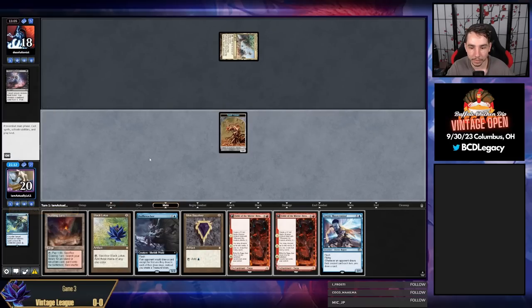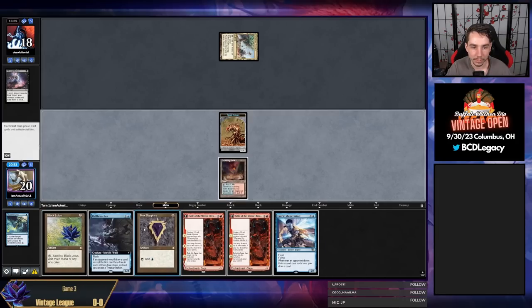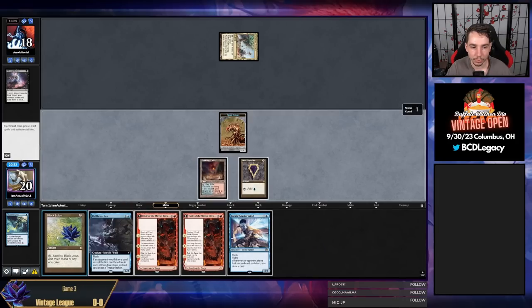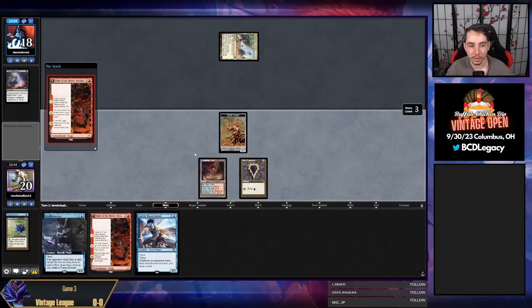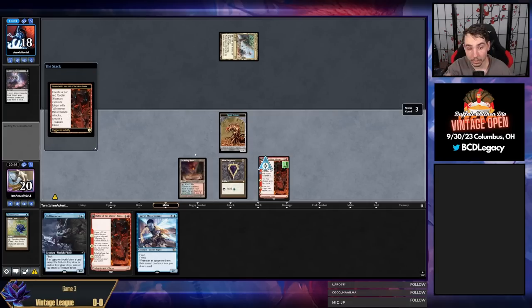Very mastermind, huh? So the question is going to be, do I jam a Fable to try to find interaction before my opponent kills me? I feel like the answer is yes. Sure, Hullbreacher might have stuff to say, but I think I would rather just try to find some interaction.